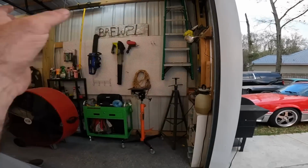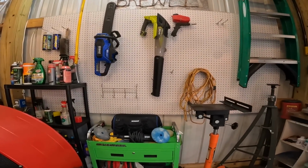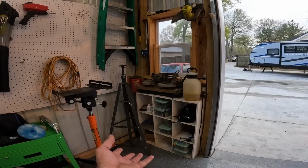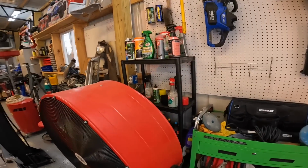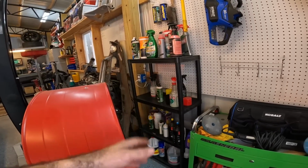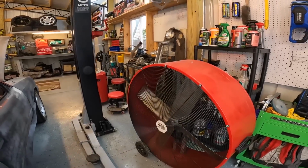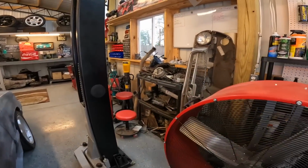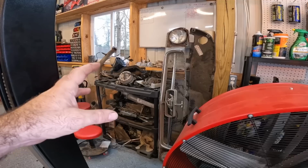I didn't really do much over here. You're always going to have these corners of your shop where things just kind of get stuffed, and that's kind of what happens over here. You guys have seen this before, but this is essentially just my cleaning supply rack and stuff like that. And this big fan that we've not needed all year, we're about to need here real soon. Could have used it today. These are all the old '65 parts that I have to decide what I'm going to do with.